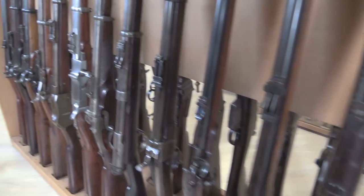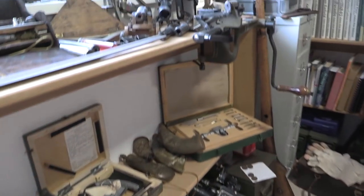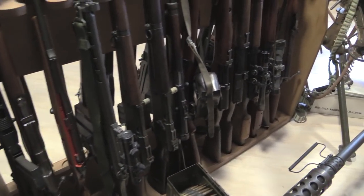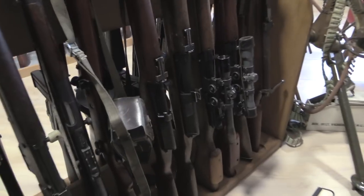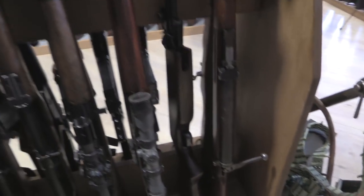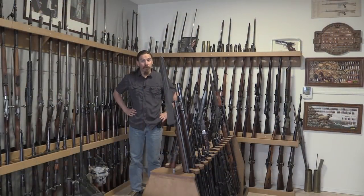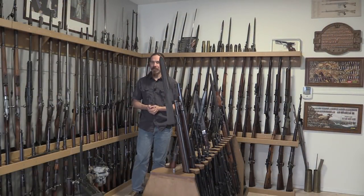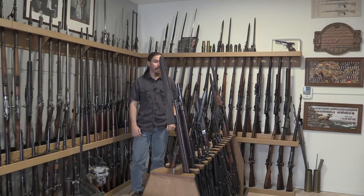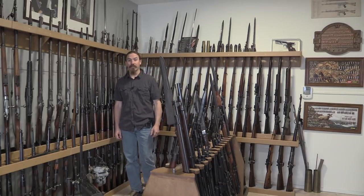All manner of cool stuff, and that's without even looking closely at all the accessories. There's one more rack here — my goodness, there's even one more rack here. The owner of this collection does want to preserve his anonymity, but was very generous to let me spend a day in here filming a bunch of his guns. So you can look forward to seeing a bunch of those videos coming up shortly on Forgotten Weapons. Thank you very much for watching, and thanks to everyone on Patreon who makes this travel possible.